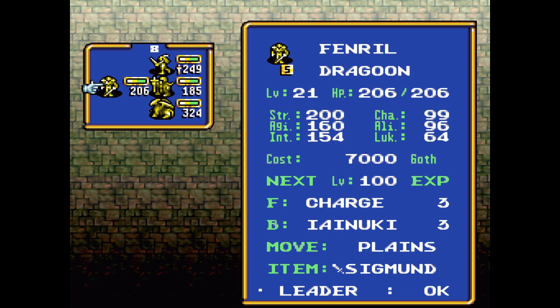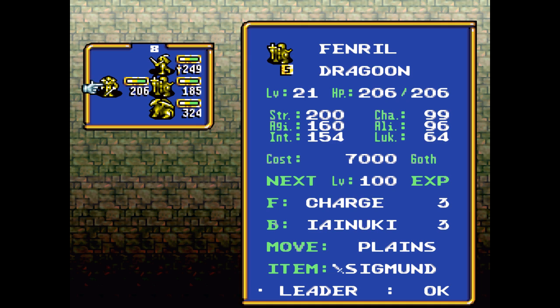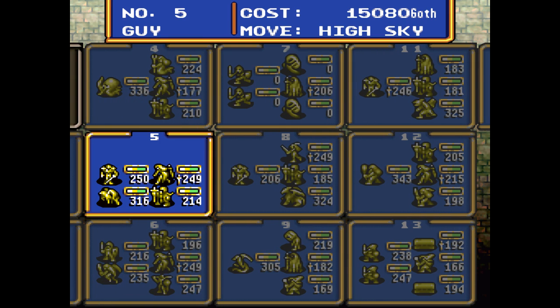I need to group up Riddle's unit with another unit that I can just, anytime an enemy is coming nearby, switch them out if I need to, so that these guys don't have to worry about losing alignment. Just the gold dragon specifically. And then a little bit, well, similar problem to be fair.